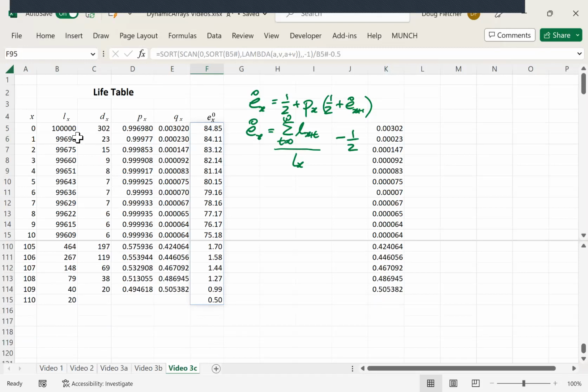Okay, so that's how you can do a life table, which will always adjust to suit whatever bunch of QX values you pull in. This just makes the assumption that the ages start from 0.